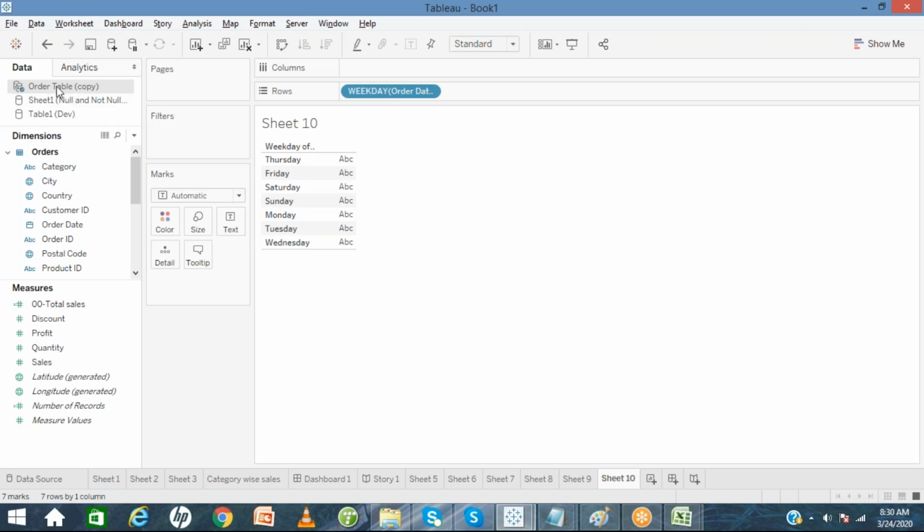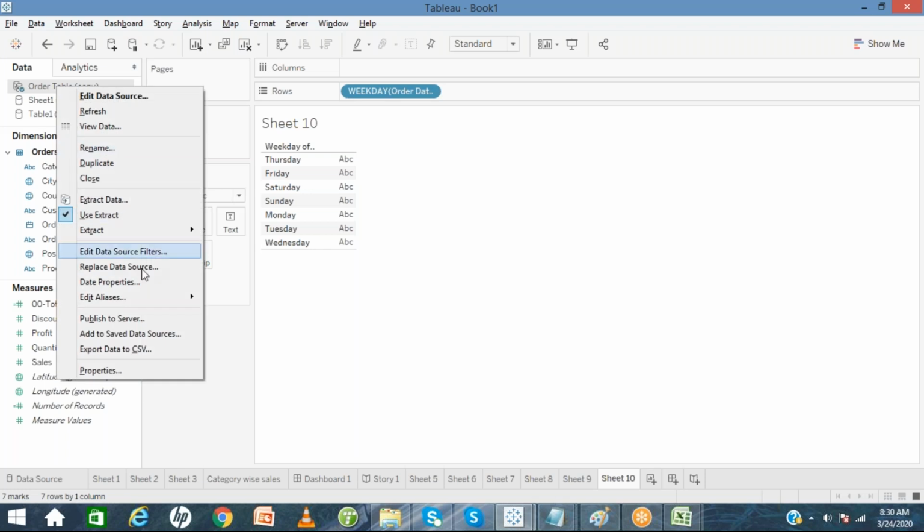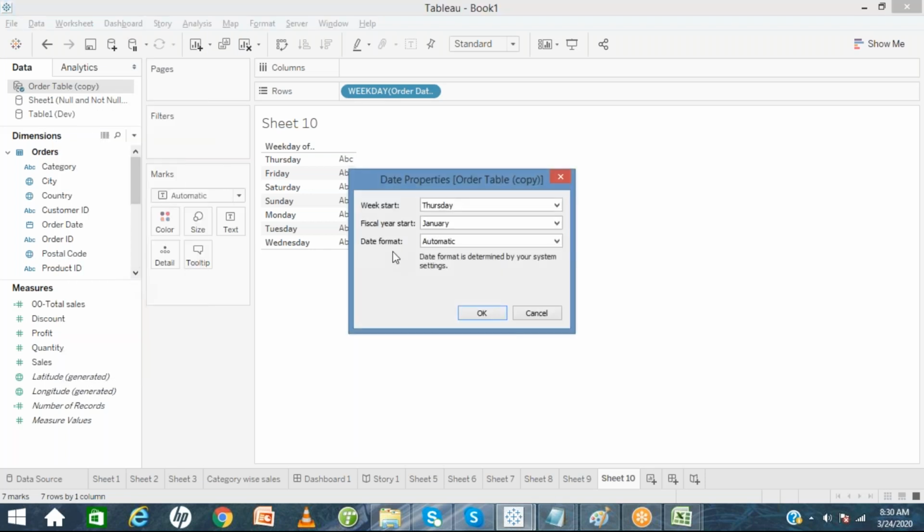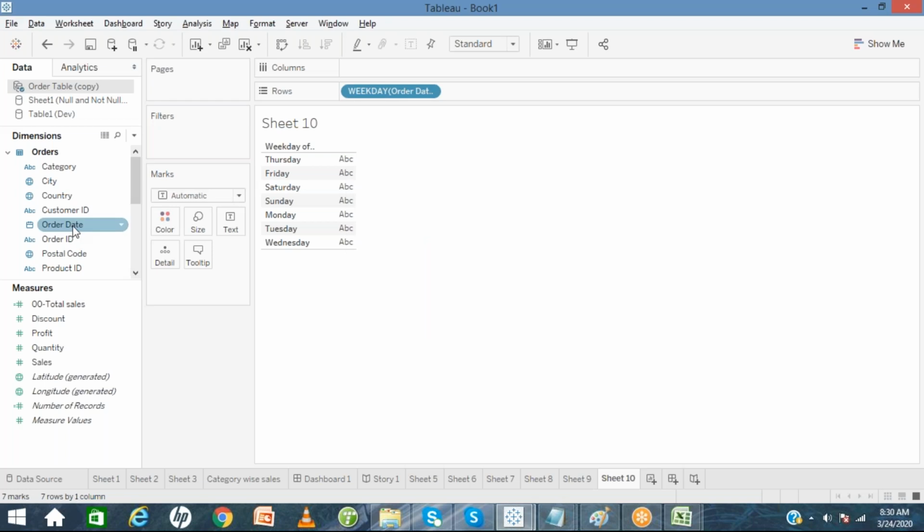Maybe you will have one question here. In the date properties itself, you can see the financial year start month, so here also you can change it. Why did we change only the order date? If I change the start month of the year on top of the order date, it will be applicable only for that particular date field.